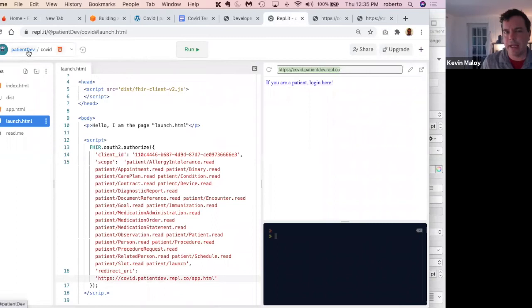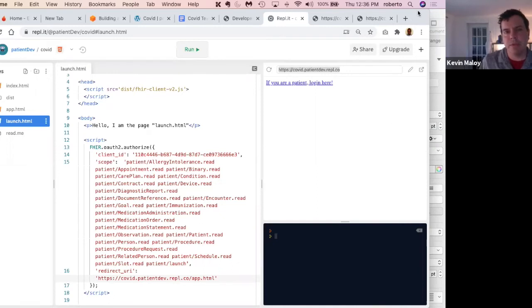For the blank screen, I'm a little curious. I would make sure that you're not on my REPL, so make sure that it's your own username /COVID or something else. And if you hadn't clicked run, you might need to click run and then relaunch this. It's really hard to debug the blank screen. The other thing you could do is sometimes there's a JavaScript error down in this quasi console area, which will say something.